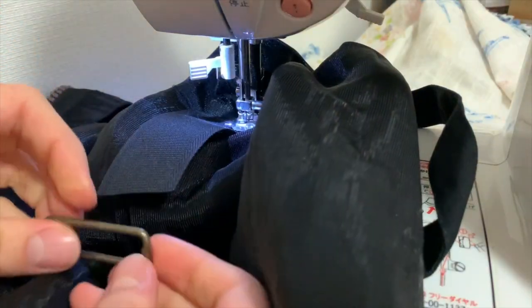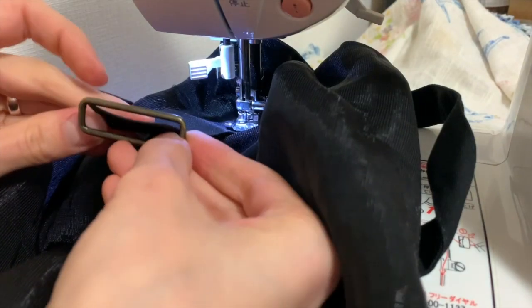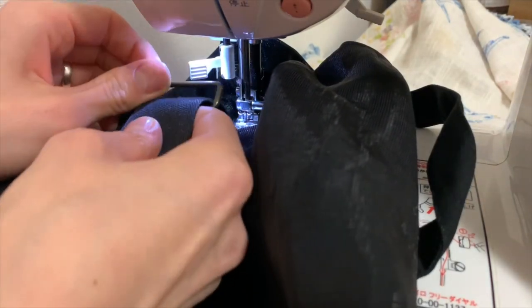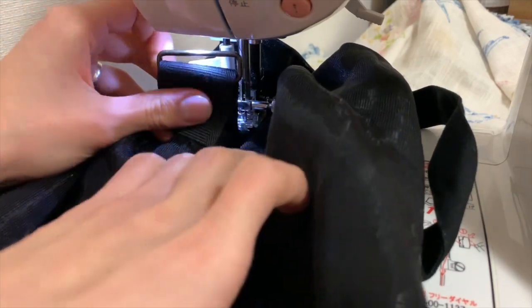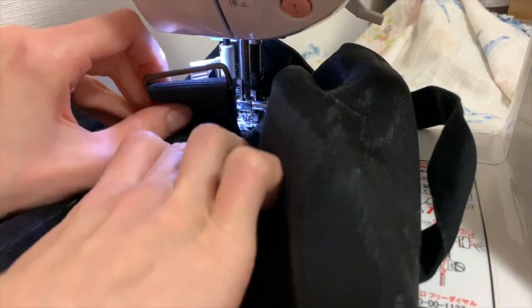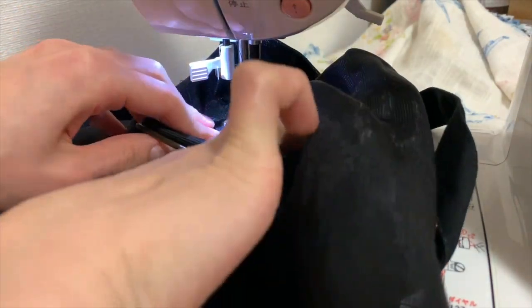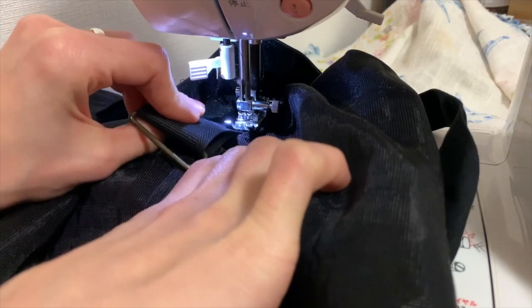The other side will need a metal ring, which I'm inserting here. I started by sewing the first part down, and then I'll tuck the other bit under in between the square. I'm gonna make the square X thing to hold it all down.